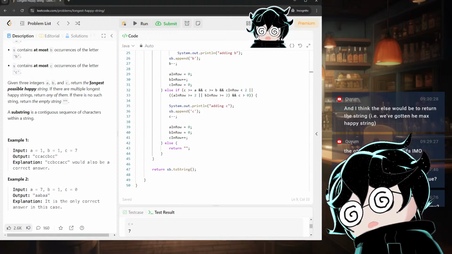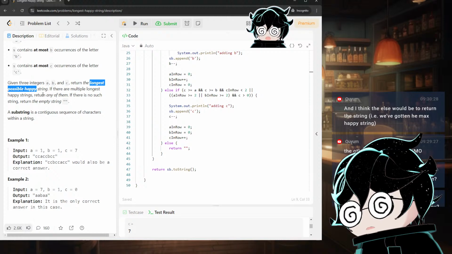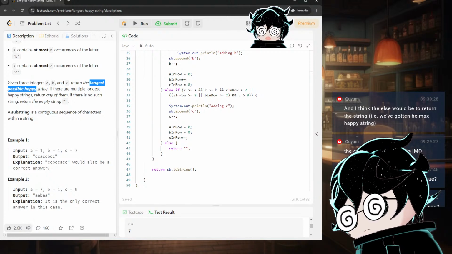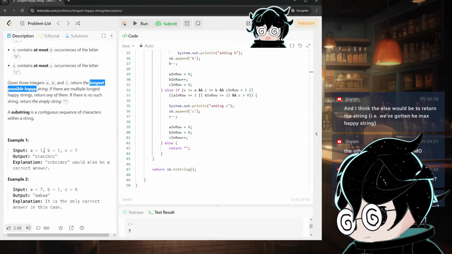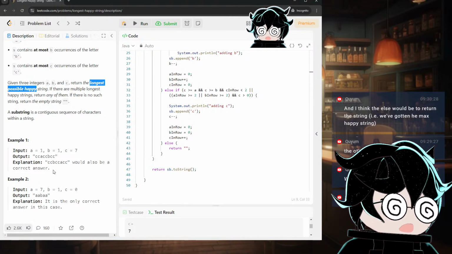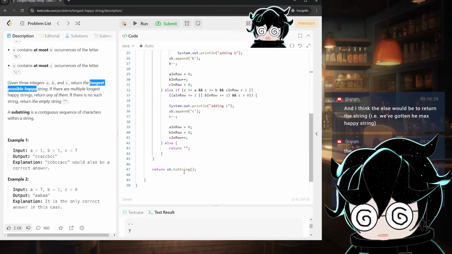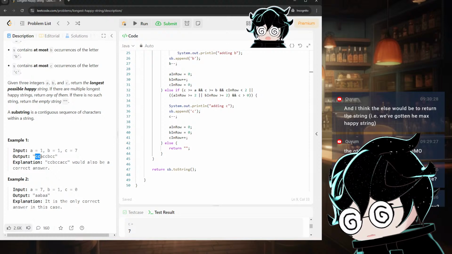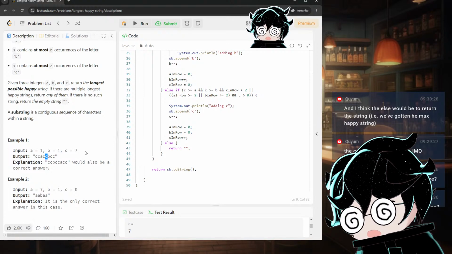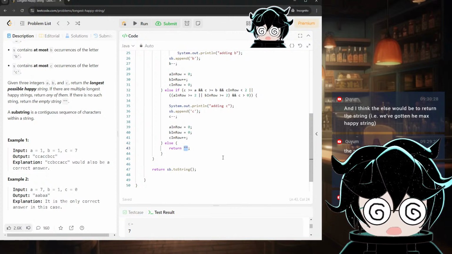Oh, the longest happy string. The longest one. If there are multiple longest happy strings, return any of them. Oh, wait. Actually, is it Qyum? Qyum, I think you might be right, because we don't use all the C's here. We only use 6 C's over here. Yeah. You know what? I think you're right.